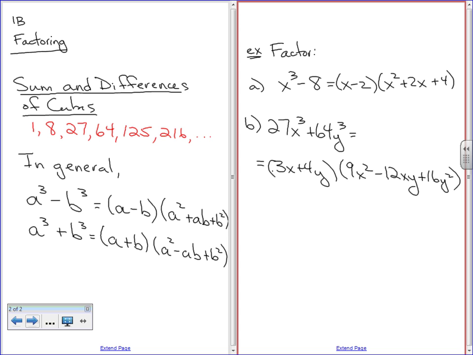So again, factoring, recognize what type you're doing, execute it. The concept's the same, whether you have something like this, or even if it gets a little bit harder. So let's do a little bit of a harder one. Try this one. Again, try it, and then we'll take it up.